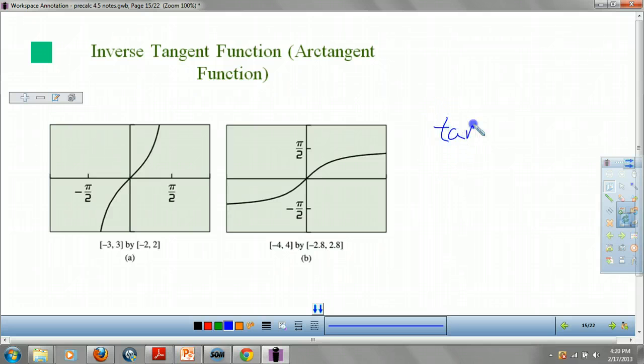Tangent. Tan inverse. That's a neat one. Tan inverse of x. X can be anything. X has to be greater than negative infinity. That's a joke. That's a poor joke. Tan inverse is pretty much a tan line, just reversed around, reflected over the line y equals x. I'm not going to spend a whole lot of time on these. Just make sure you know that you plug in a ratio of sides, you get out an angle measure.